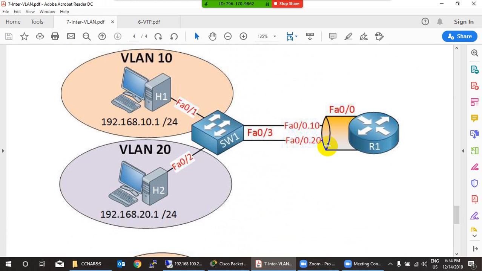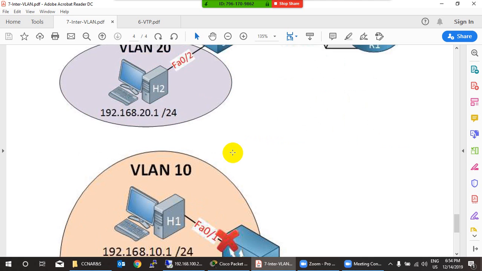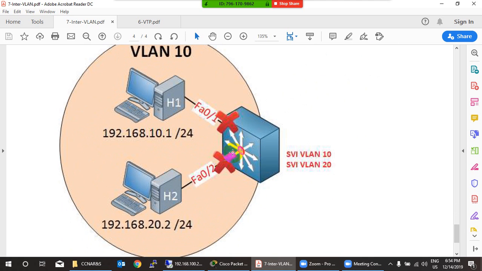We used the router method, where we make two different interfaces with sub-interfaces to divide one interface into two. It can be divided into 3, it can be divided into 20, as many as you want. That was called the router on a stick method. Then we use this method, which is the preferred method, the layer 3 switch.